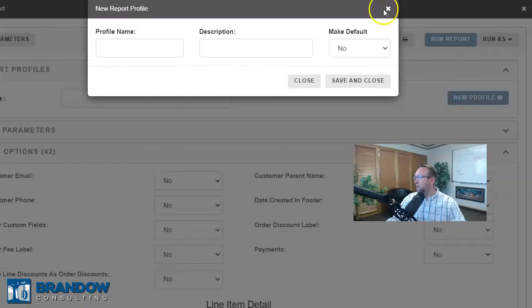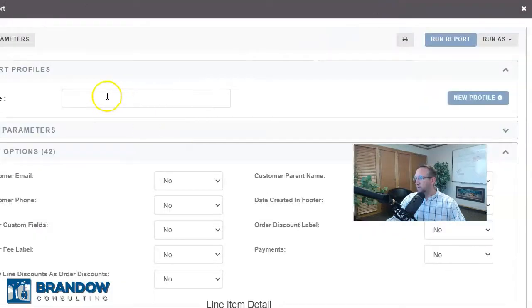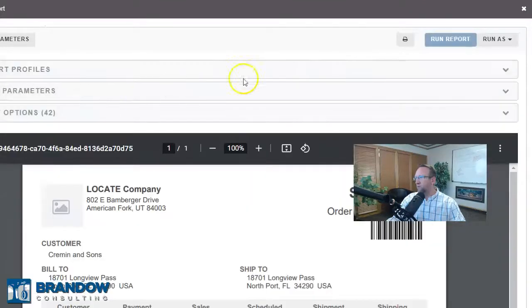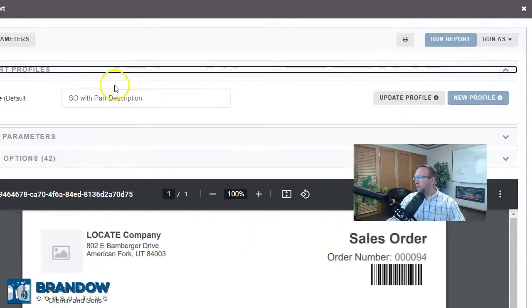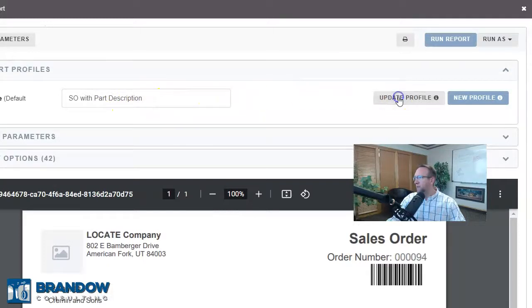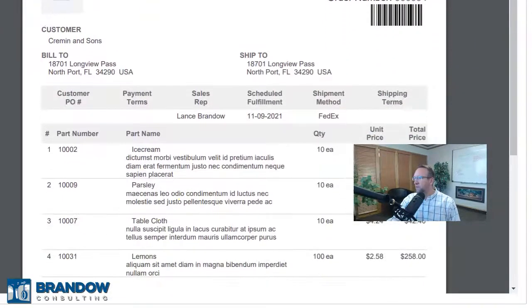Once again, if I come here, we'll see it in this drop down. If I click right here, there's the new profile drop down. And we can update that profile and change it if we want. But now we have a new default profile. Come down here and we see now we've got the description added.